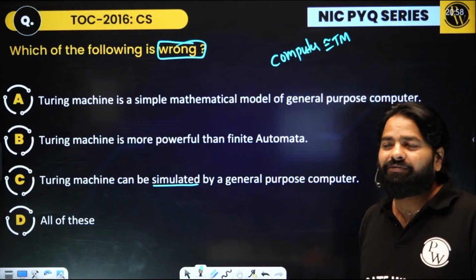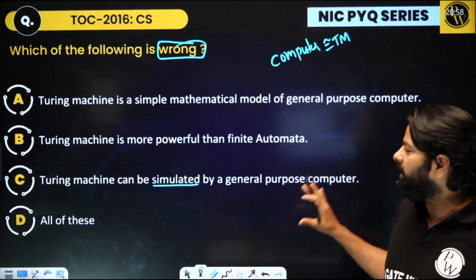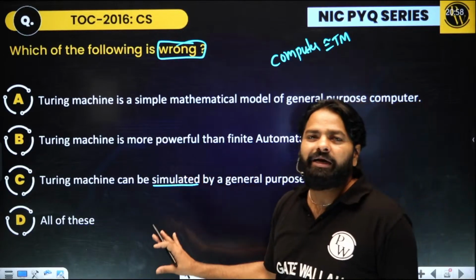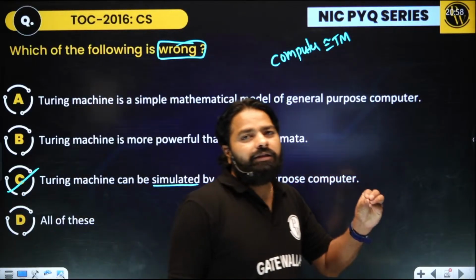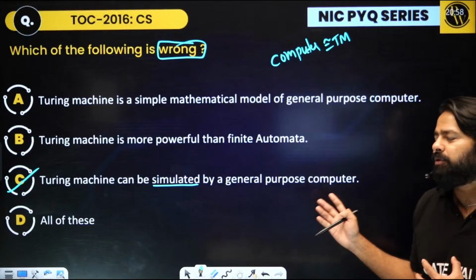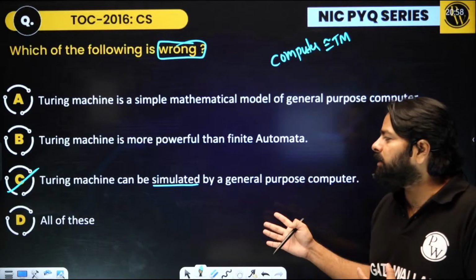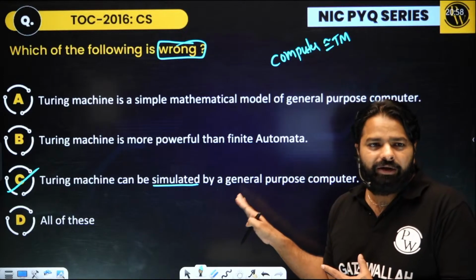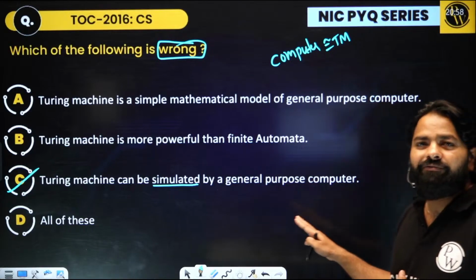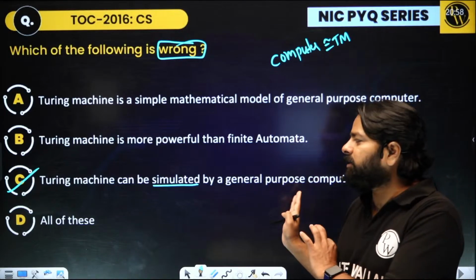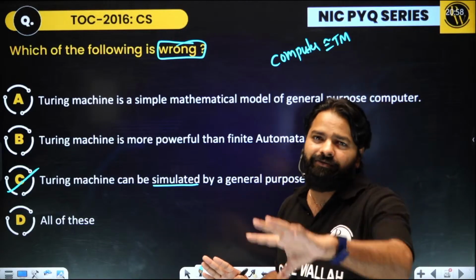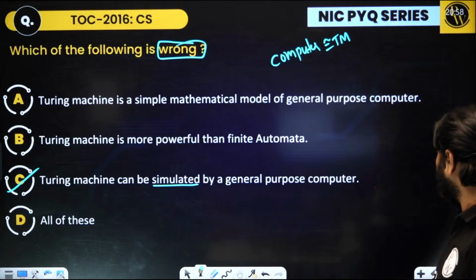You can go for none of this, but you need to choose one statement. That's what we can choose. We cannot simulate directly by general purpose computer, but by adding the infinite memory to the general purpose computer, you can do that. So it's possible to simulate, but not directly. Okay, this statement is absolutely valid when you add the infinite time and infinite memory to the general purpose computer, that it will work like a Turing machine. Okay, so don't worry much about it.